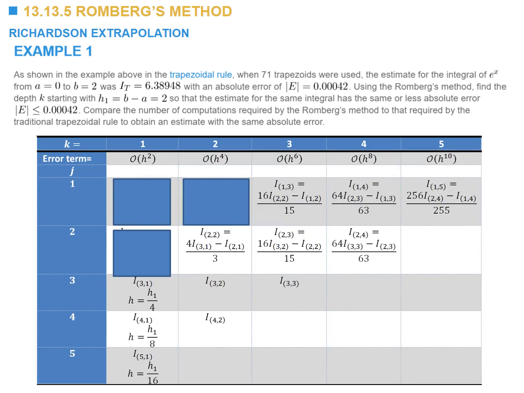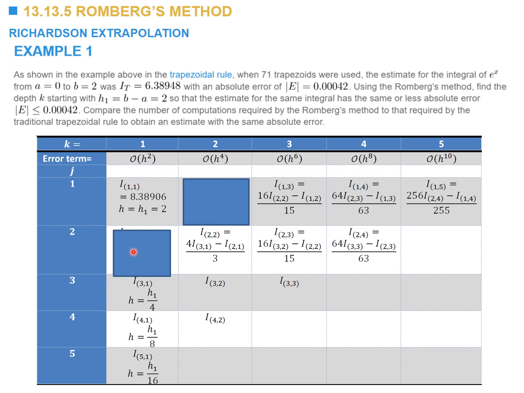So first, we're going to start filling the table. For the first value, we use one interval for the whole domain. If we use one interval with the trapezoid rule, we fill the first number. The first number is 8.38906, and when I compare it to the true value, which is going to be closer to 6.38948, it's highly inaccurate, as expected. Using one interval with the trapezoid rule is not accurate.